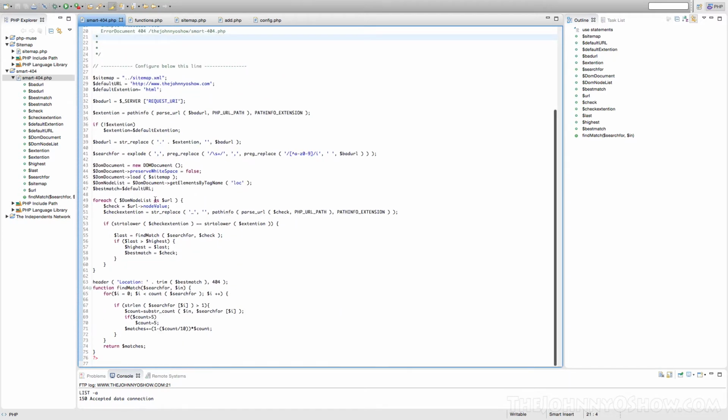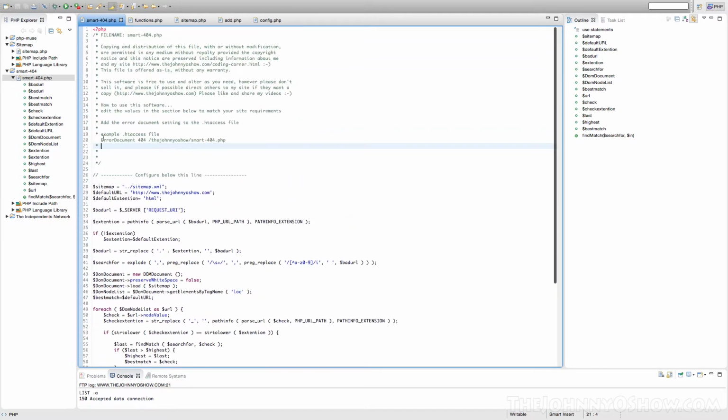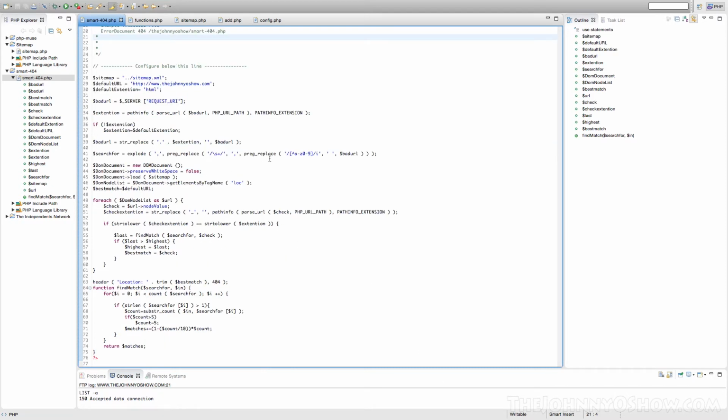So anyway, it's a pretty straightforward, simple script. You add the error document setting to your htaccess file so that it knows where the Smart 404 script is. If you watch my other Coding Corner videos, you will see the basics of uploading. I assume you have some basic server knowledge of how to use FTP and upload a file. You can put the Smart 404 script anywhere on your server. Just upload it, and then set the path here to access the script. So anytime you go to an invalid page on your web server, it's going to redirect to the 404 script.